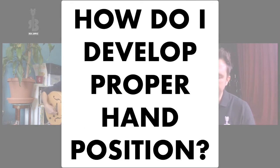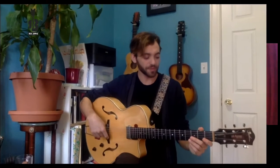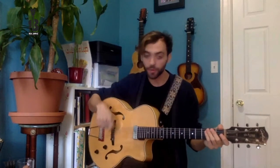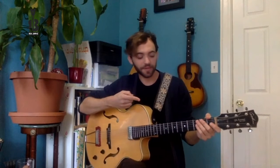Okay. We're talking about how do I develop proper hand position, and I noticed you were using your pick. So, where do you want to start this conversation? This is the thing that people need to understand. For hand position, I would mostly start with the left hand, actually. Last week we were talking a lot about finger picking, and I could do a whole separate episode on your picking hand, which for me is my right hand. If you're a lefty, it's your left hand. But today I want to talk about the hand that goes on the frets.